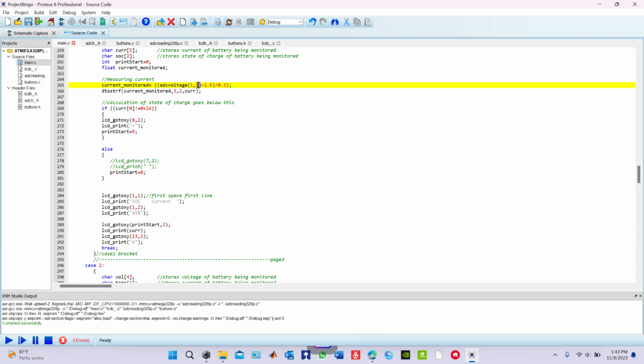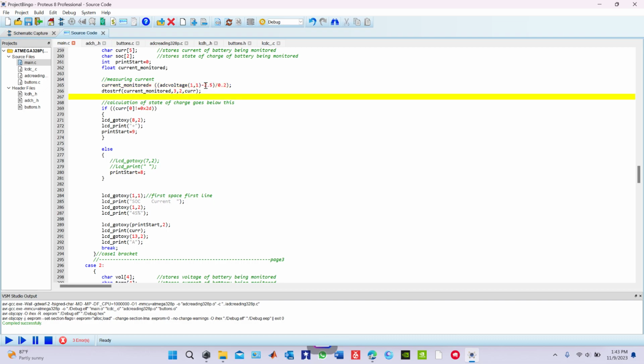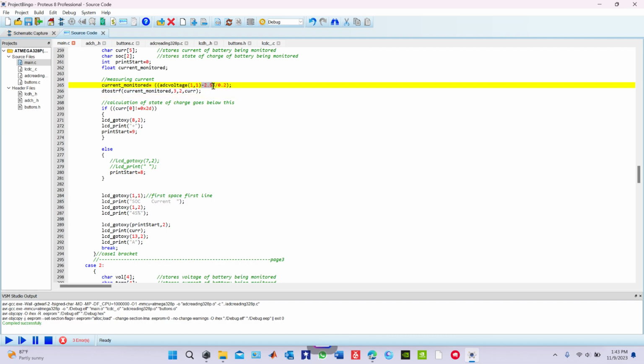So this gets the actual voltage, right? And then this part has to do with the sensor. Like with the temperature sensor, when you get the actual voltage, you multiply it by something to get the temperature in degrees Celsius. Well, this gives the current in amps.